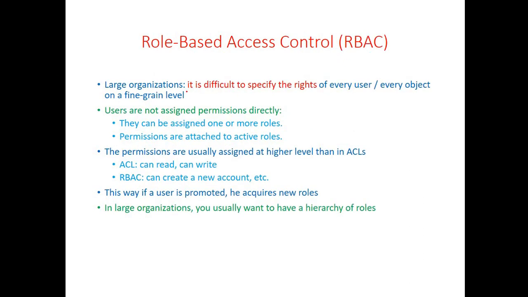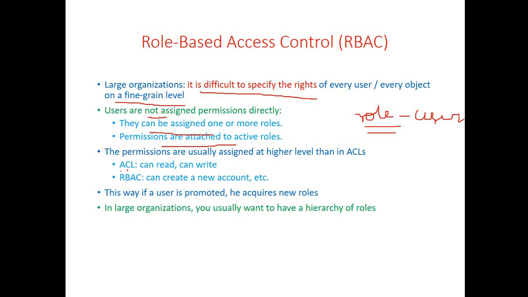Role-based access control. In large organizations, it is very difficult to specify access rights for every user and every object. Granting rights to every user and every object is like defining access rights at a fine-grain level. This type of fine-grain level is not possible in large organizations. There we assign permissions based on the role of the user. We define the access rights. So every user will be assigned some role. The permissions are attached to the active roles. So the permissions may be like read, write, or execute permissions.